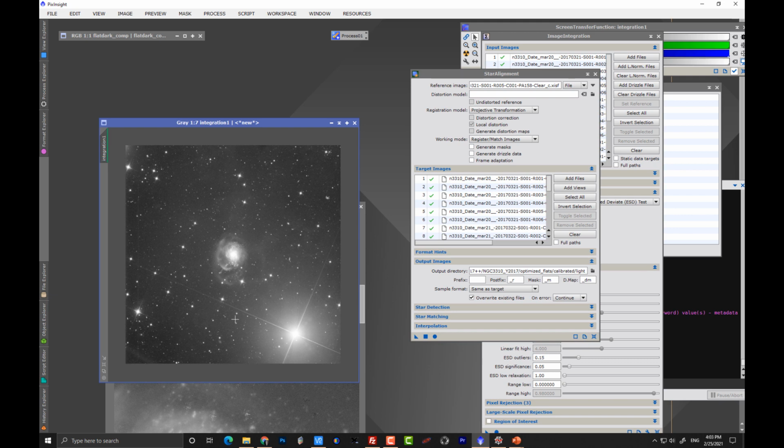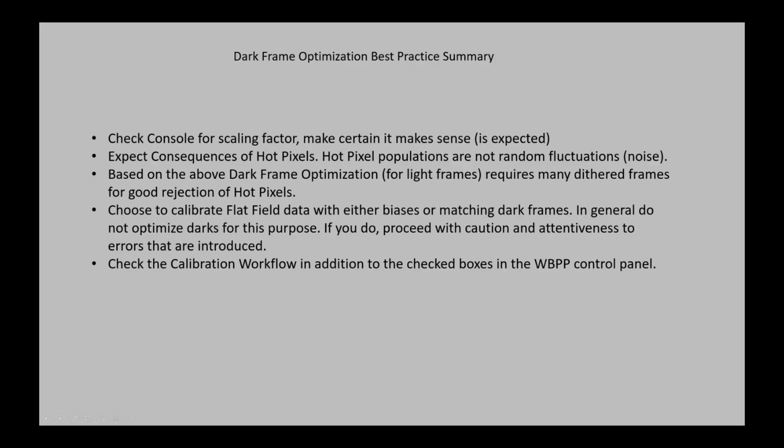So, in summary, let me say what I believe to be true as good practice about dark frame optimization. Here is what I would say would be the best practices, kind of a summary of what I've been trying to convince you of. First, you'll want to check the console for the scaling factor whenever you do this.